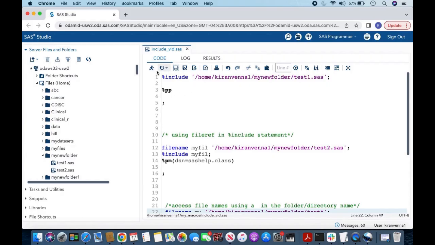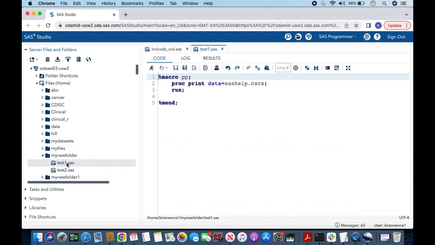Now let us try to understand %include. As I was earlier saying, %include is nothing more than a pointer to code. To understand this, let us look into one of the .sas files in here. I have one of my .sas files, test1.sas. Let me click on this one.